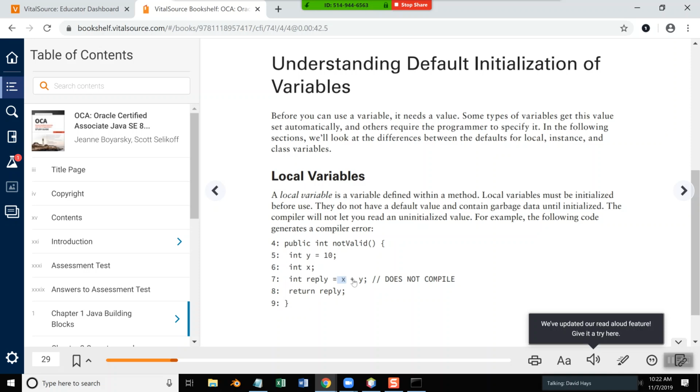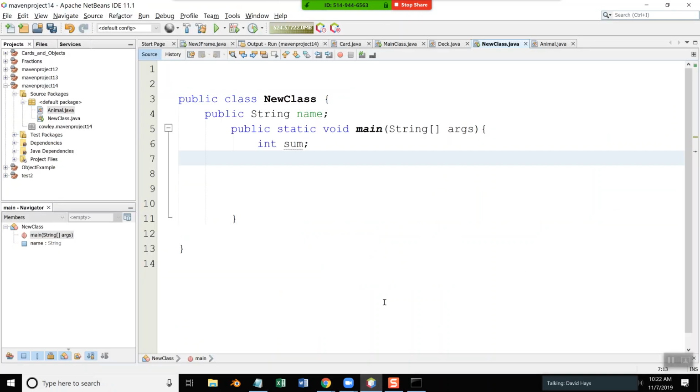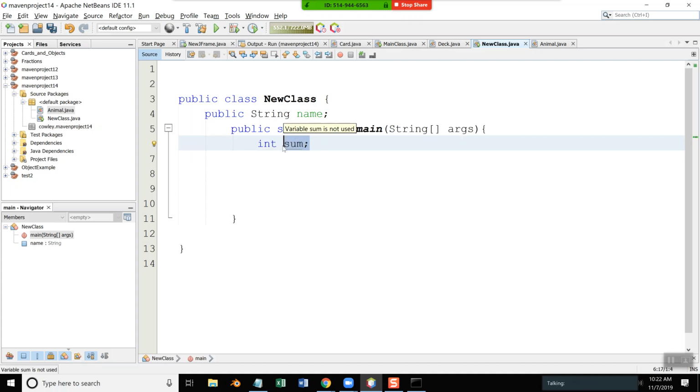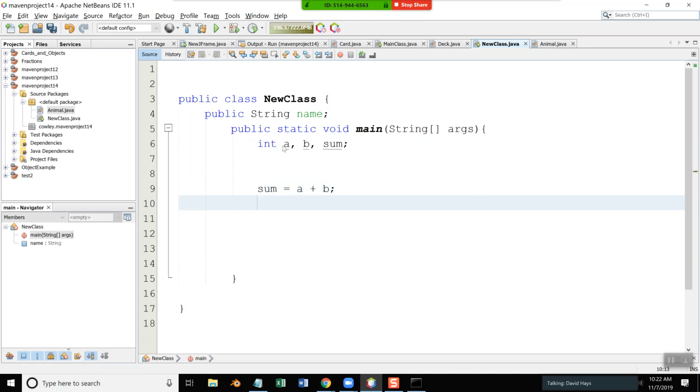And sometimes it even gets trickier. Some of these programming languages are smart enough to recognize maybe it'll never get initialized. Maybe. Like I got, let's see, a, b, and sum. And sum is equal to a plus b. System.out.println(sum). You see where it's squiggles in here. Variable a might not have been initialized.